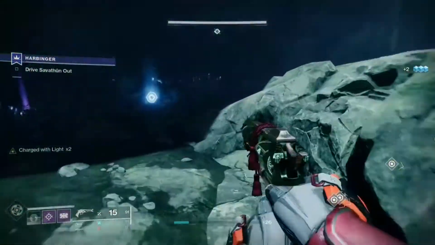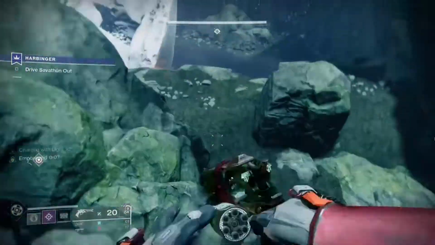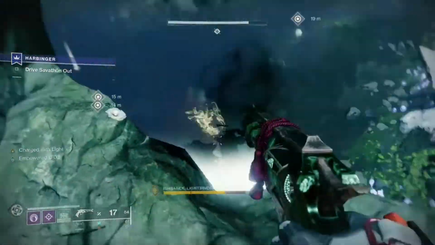Each time you remove 1/3 of his health, he gets his shields back and the little Taken start spawning in. So just repeat the process and you'll do fine.